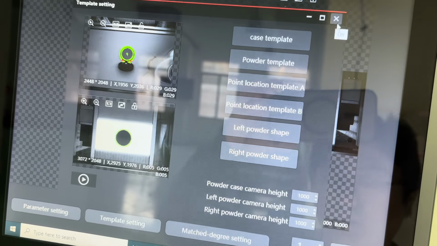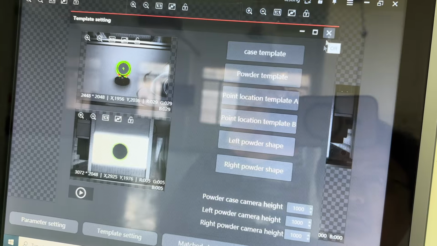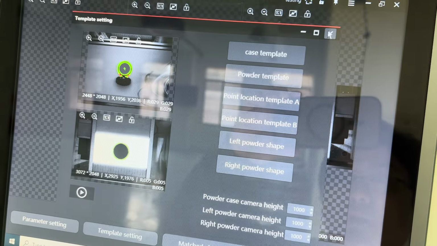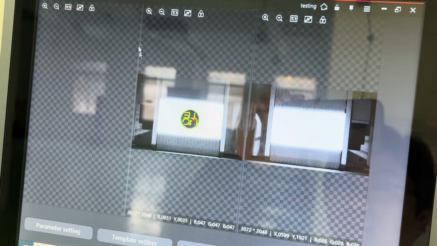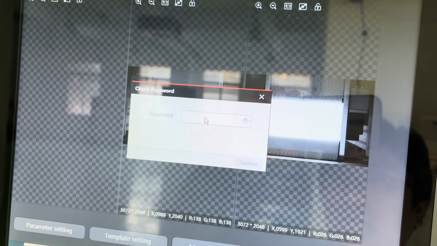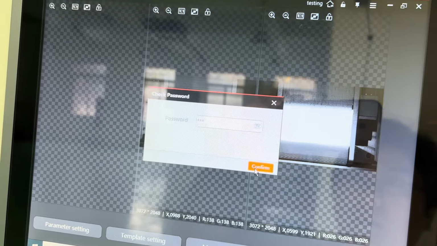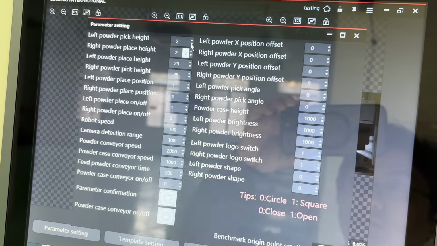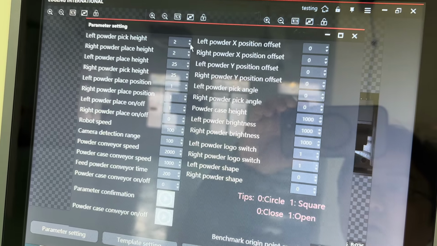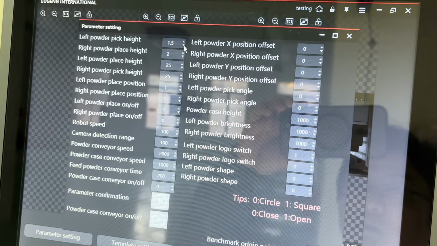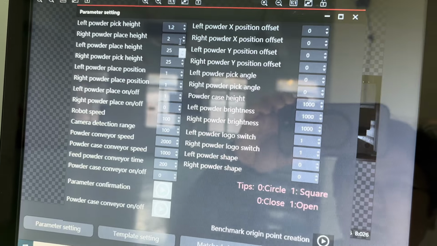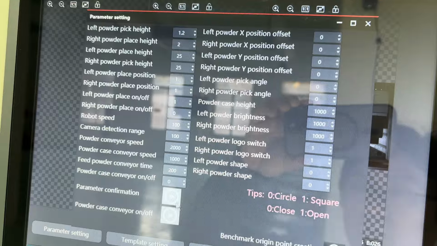Okay, and then if it is like this, everything is ready, so we can run. Okay, we can run this back. Here it is already finished. Okay, and also we check this position 1, 2, 3. Check this position. Here we see this is 1.2 because we make sure it can pick up well.